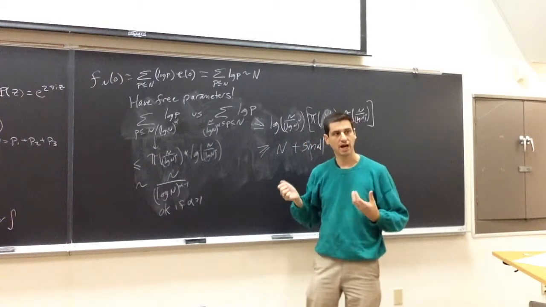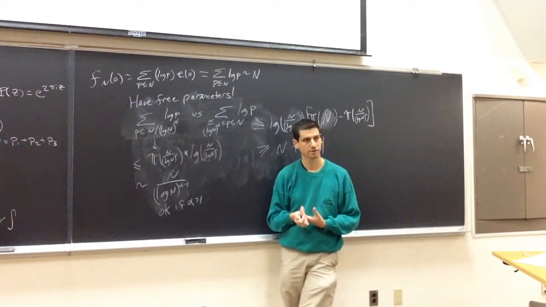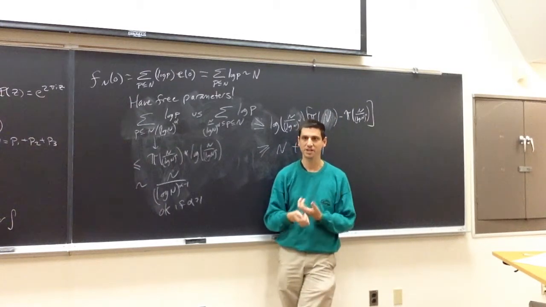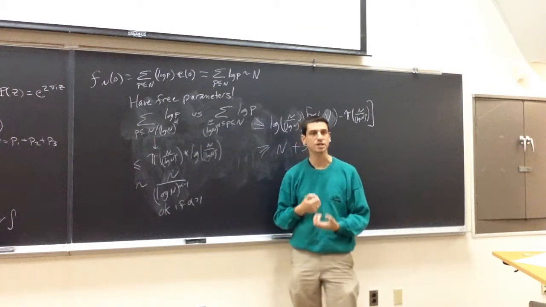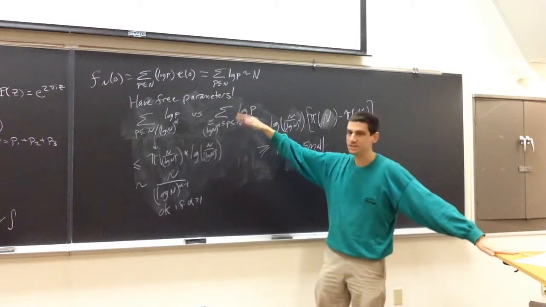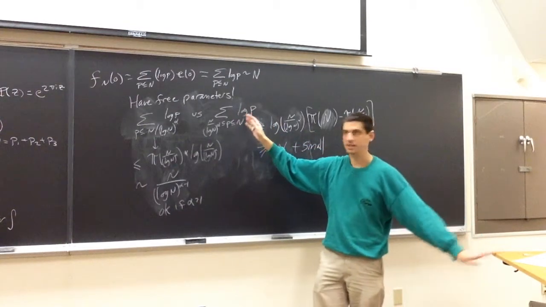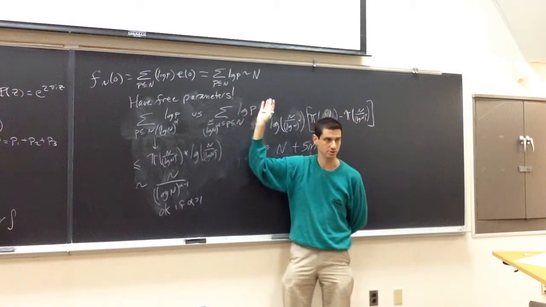We want to try to estimate how big is something. How much cancellation do we have? Not surprisingly, the better cancellation you have, the harder it's going to be to get that. So you want to get a sense of what is the weakest possible result we can get. Now this is not quite the same, but morally it's similar. I have an integral, I have a sum, I'm trying to get a sense of what is its magnitude.